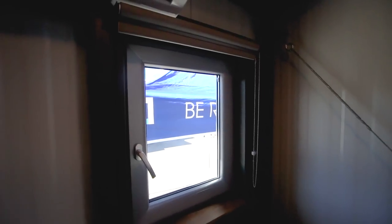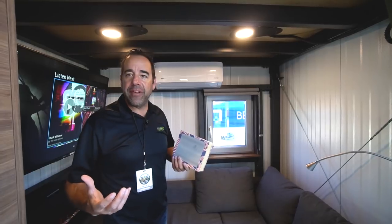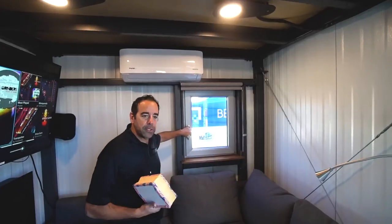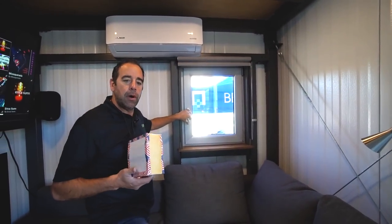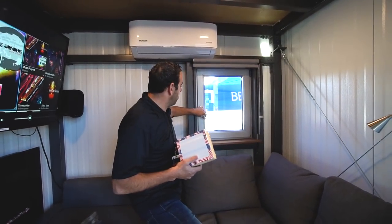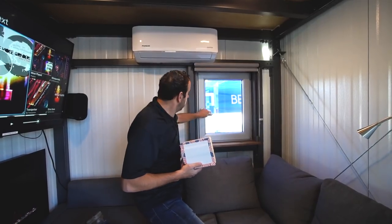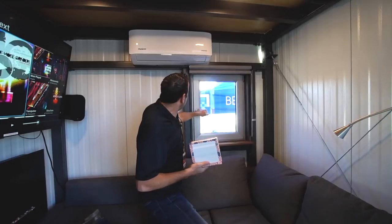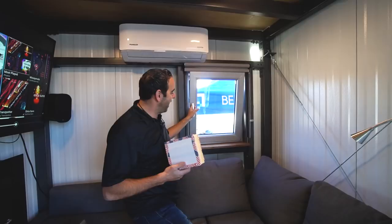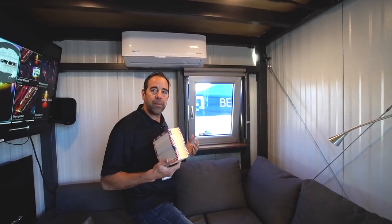Our windows — we also try to integrate elements that really meet our desire. We want that European feel inside the Steelhouse, so we have European windows. Most of our elements are from the USA, but there are three or four elements from Europe: our windows, our doors, and our cabinetry. European windows actually open two ways — a full opening inside, and they also tilt in to bring in some air, minimizing rain coming in. They look great, they're very sturdy, and they have a very high thermal rating as well.